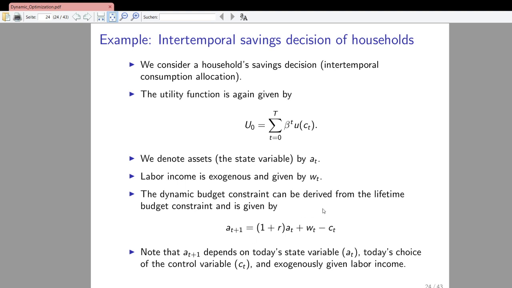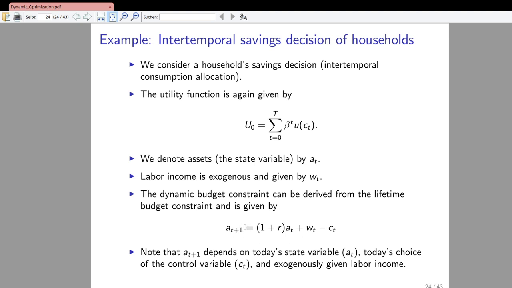And then the dynamic budget constraint is given by the following here. We have that assets at time t+1 are assets from the previous period multiplied by 1 plus the interest rate. So basically these are last period's assets plus the interest earnings on last period's assets. So that's capital income basically, this part, plus capital carried over from the previous period. And then we have an additional term, and that's current period savings, namely the wage income that I get minus the consumption expenditures. That can be positive, that's when I save and consume less than income in period t, and it can also be negative, then I consume more than my current income, so I would have a negative term here.